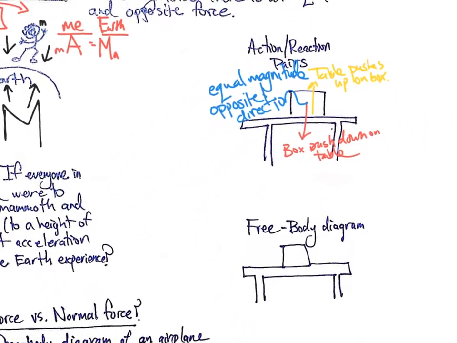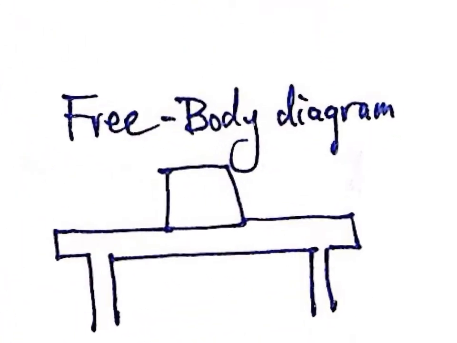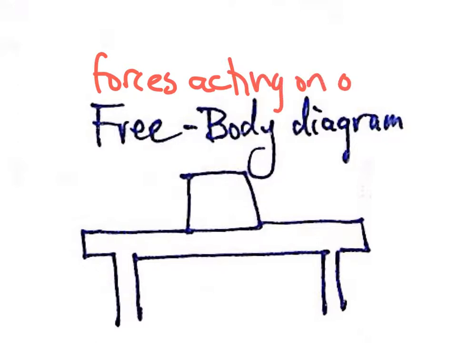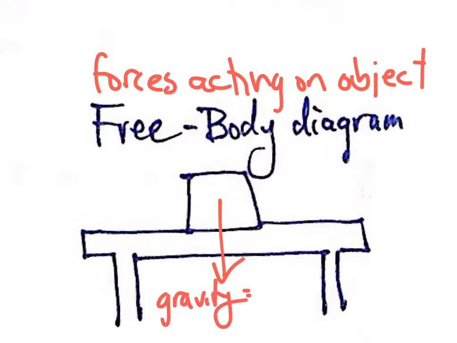So, action-reaction pairs, that's different from a free body diagram. And so we've talked about free body diagrams, or maybe we haven't, but the idea behind a free body diagram is we're pretending whatever object we're interested in is free of other stuff around it, okay? So, free body diagram for the box, we're just considering forces acting on the object. And if we think about the box, there are two forces acting on the box. One is gravity pulls downward, and so we can call this the force due to gravity, aka weight. And the force that opposes that, so the box is just sitting there on the table, it's not accelerating, the net force on it is zero, it is in equilibrium.